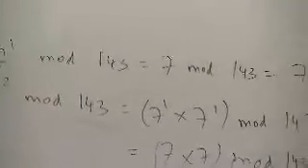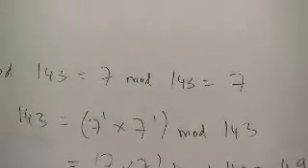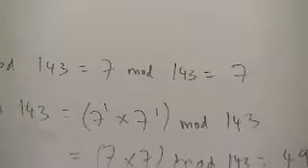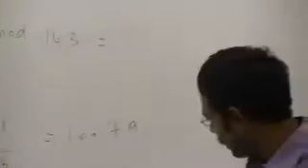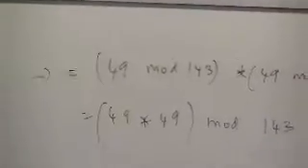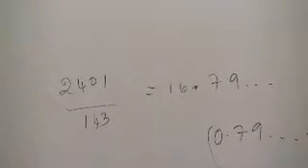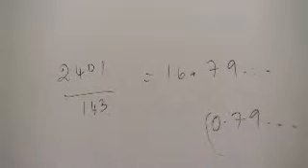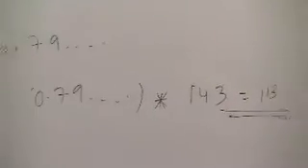Tell me the whole number, what along with 16? 16 point 179... 79 something, right? So how do you find the remainder? Multiply this 0.79, whatever it is, by 143. So you should get close to 113, right? Yes. Everybody understood this is how you find it? Okay. So 113.